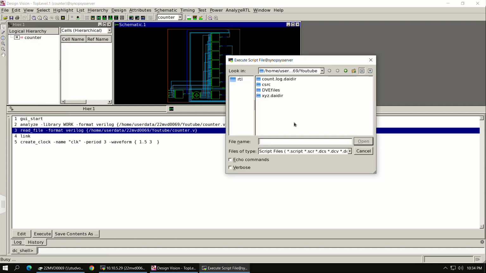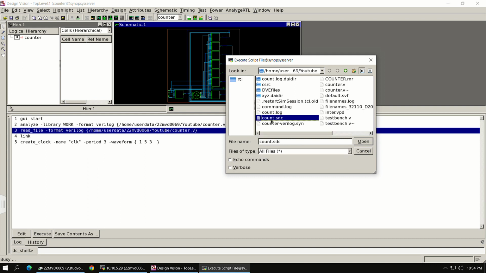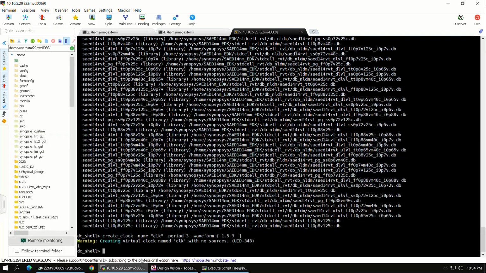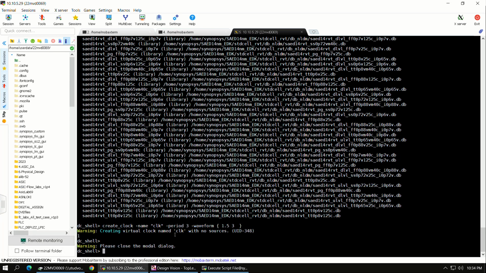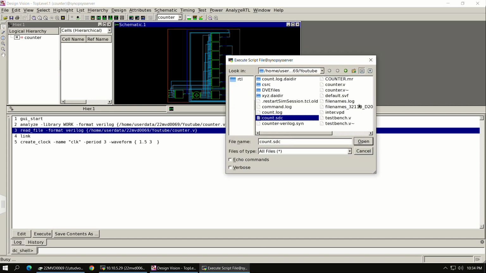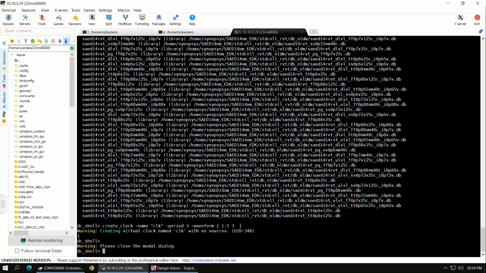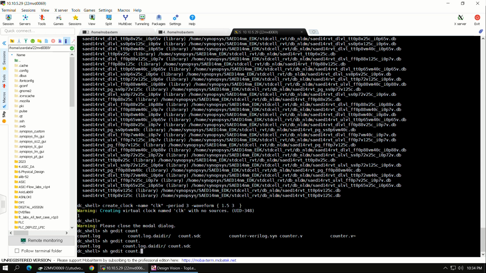I have made one script file for SDC, so I'm going to run it directly. The Synopsys constraint file is there. Okay, I have to open it to see. First I need to close this, and again I'll try to open it to see count dot SDC.